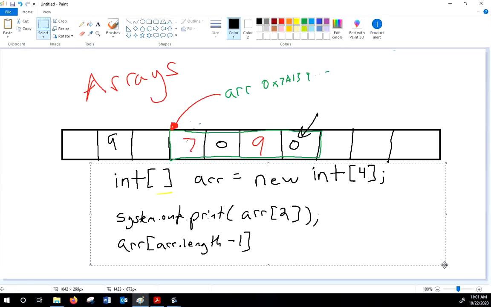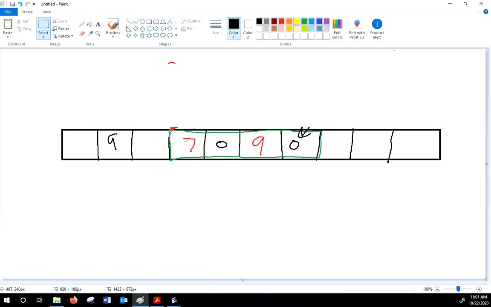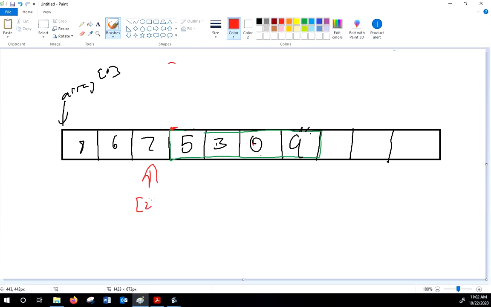So, let me just clear out all this for a second. So let's just say that our array starts right here on the first, so this is array. It's pointing right here. In other words, this would be array bracket 0. Okay, and it was 8, 6, 7, 5, 3, 0, 9. I hope you know that song. Anyway, that was my array, right? And I said I wanted to swap what was in index 2. So this is index 2, right? This is bracket 2 with 3, 4. This was bracket 5, right?